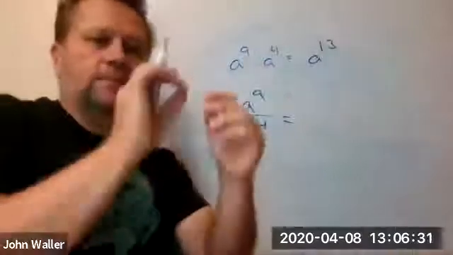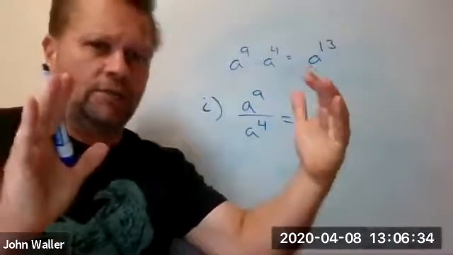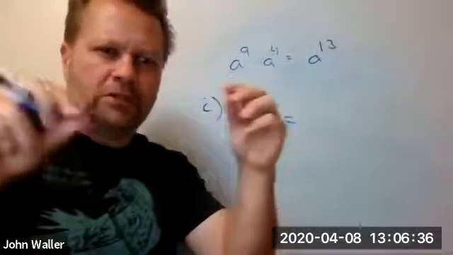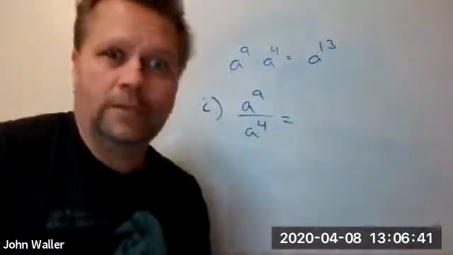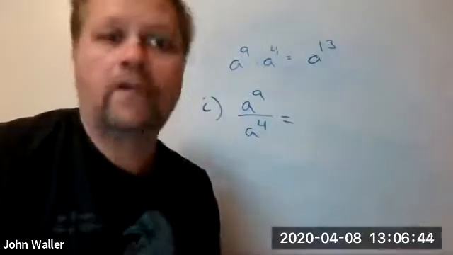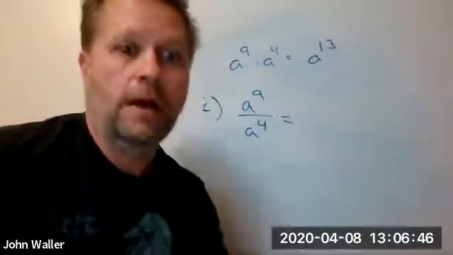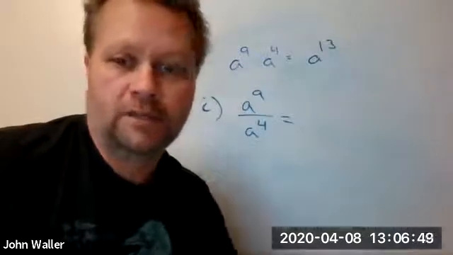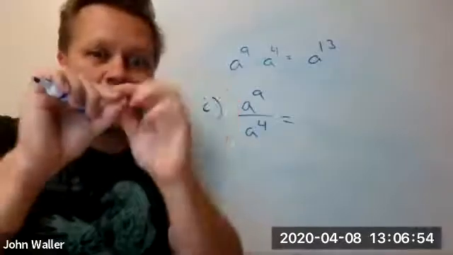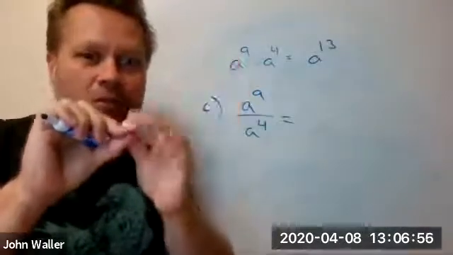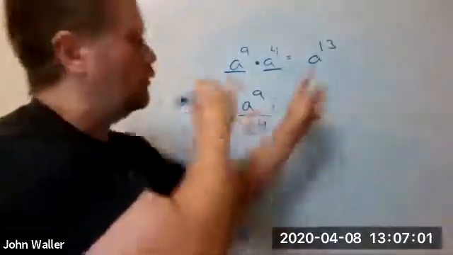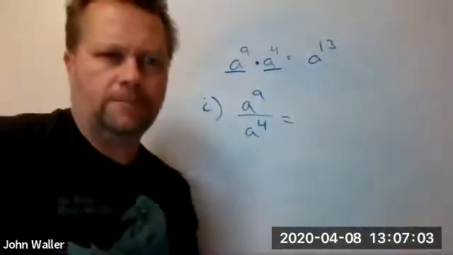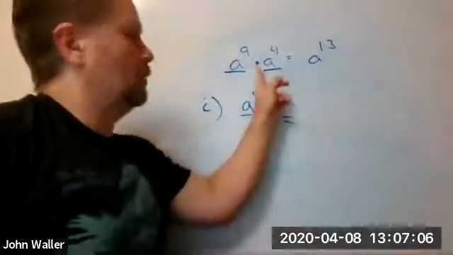a to the 9th means a times a times a times a. See that? That's a string. Have you guys ever made popcorn strings for the Christmas tree or something? No? You're all like, what the hell is this guy talking about? No, I'm sorry. Have you ever heard of other people making popcorn strings for Christmas trees? Yes, some of you. So you can imagine each popcorn is an a. There's a to the 1 and then a squared and then a cubed, right? So I got a string of 9 and then I string 4 more on. So of course I've got 13, right? So when I multiply, I add.